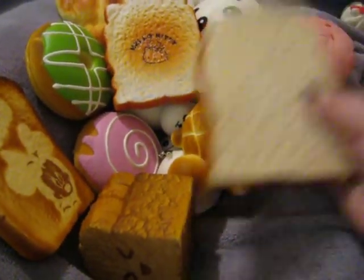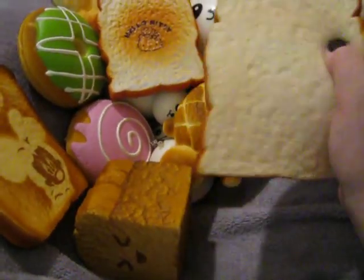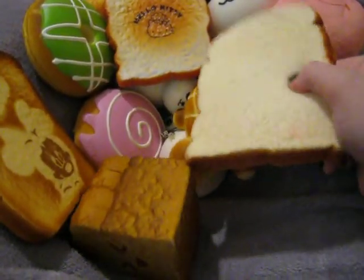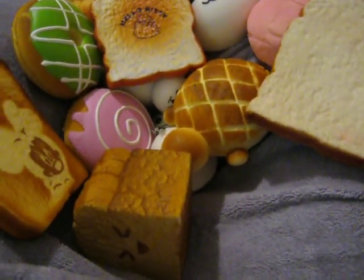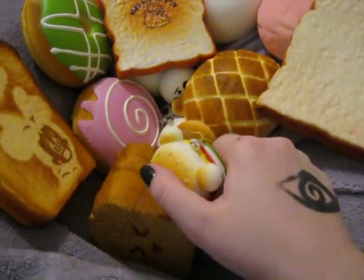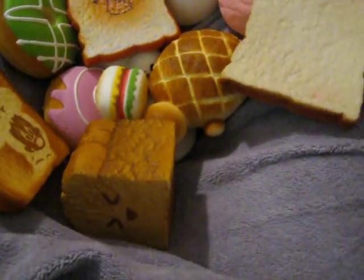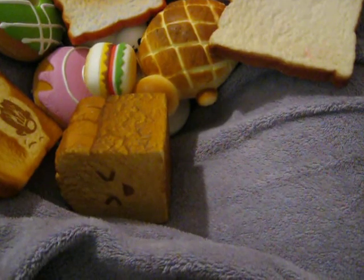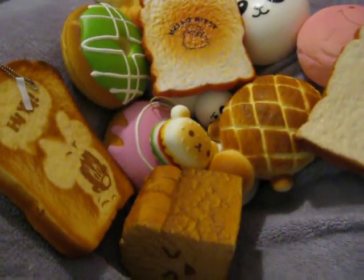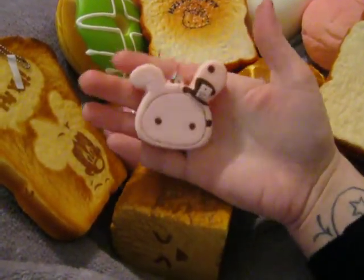I've also got a Bredo Slice of Love. I really like this one — it's very squishy and fun to play with, and it's very big, about as big as my hand. It is kind of plain though; it didn't come with the icing you're supposed to decorate it with. Next, I have a Rilakkuma Hamburger. It's got a yellow cell phone strap and is not squishy at all — I was expecting that — but it's so cute. I also got this Chapeau Squishy from Kawaii Desu. It's really smooth and soft, but not very squishy and pretty small.